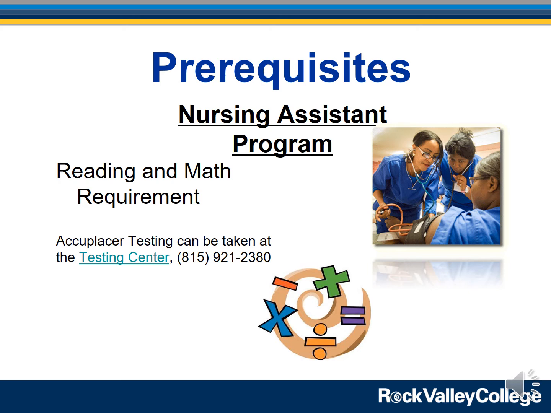Now, a little bit about the prerequisites for our nursing assistant program. Remember I mentioned about the AccuPlacer. We do require a certain reading and math scores. So you will need to contact the testing center. I've listed out the phone number there so that you can take that AccuPlacer.